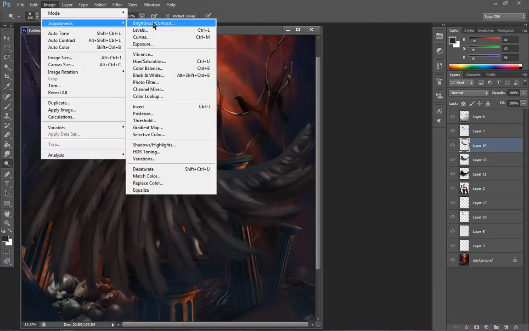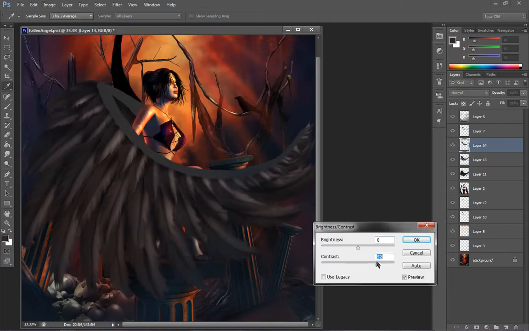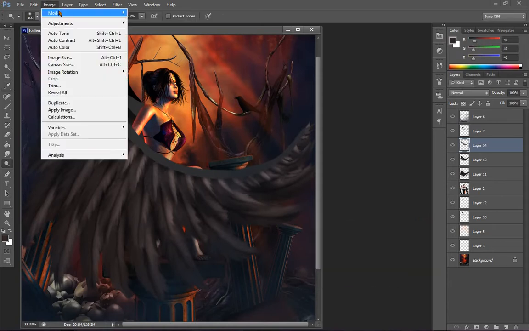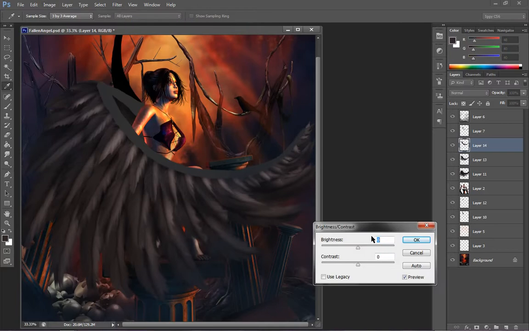What I'm going to do is go ahead. Do I want to merge these? No, I don't think I'm ready to merge yet.